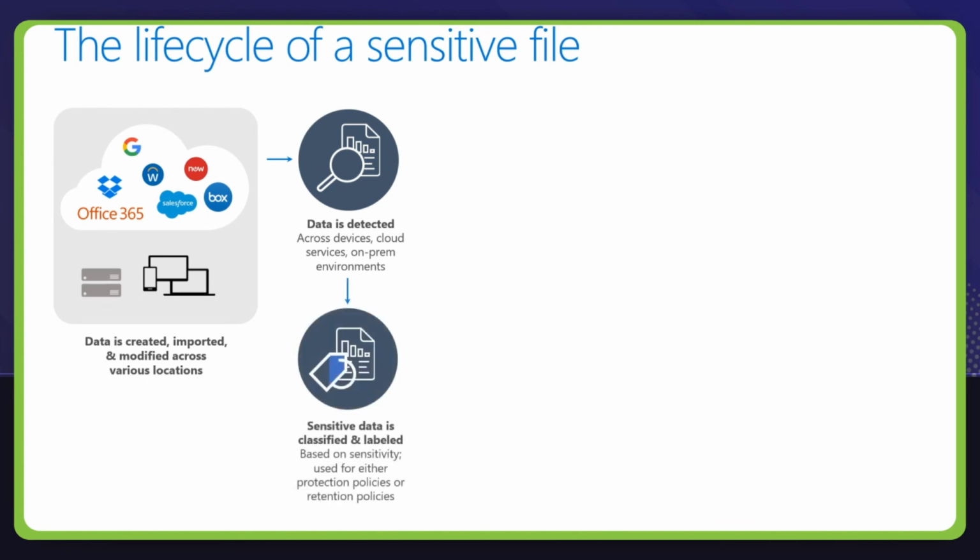Once sensitive data is discovered and identified, you want to be able to classify and label that data in a manner that reflects its sensitivity. Even if the data is considered sensitive, there are typically different levels of sensitivity, and you may want different actions to be applied based on the level of sensitivity. For example, if a document contains employee ID numbers, it may be labeled as confidential, whereas if it contains social security numbers, it may be labeled as highly confidential.